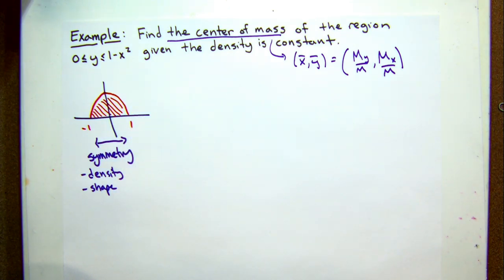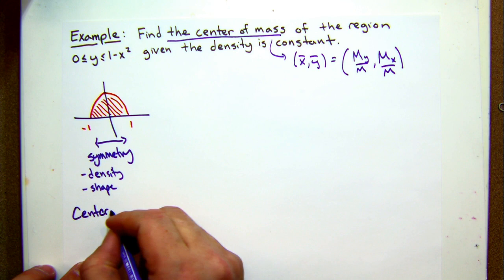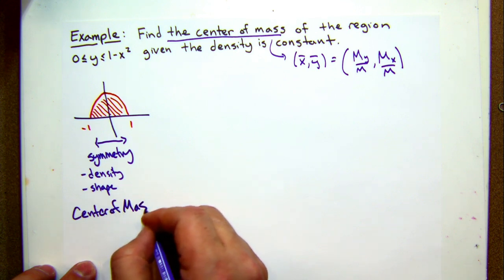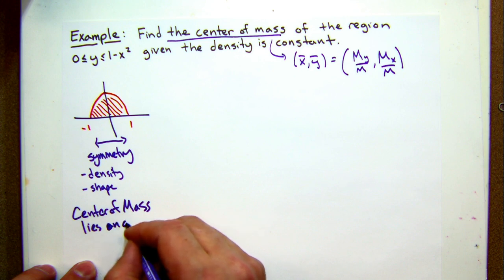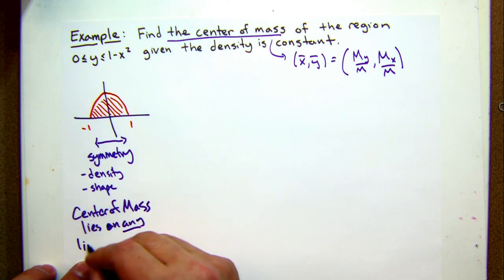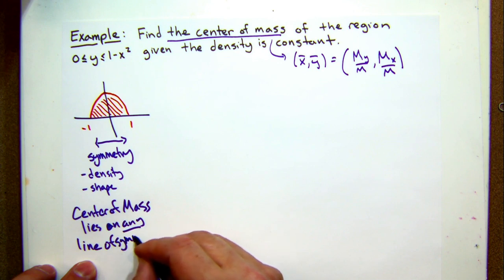Now when your density is constant, you just look for symmetry in the shape. If your density is not constant, you have to check, well, hold on, if I flip across that line of symmetry, am I going to preserve the weight? Am I going to preserve that density? And this time we do. So we can use symmetry, and what's true is that the center of mass, this is a very nice result, lies on any line of symmetry.